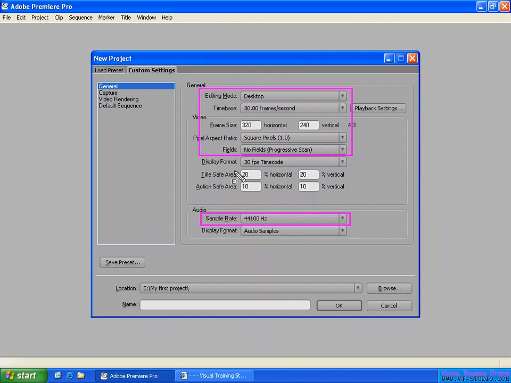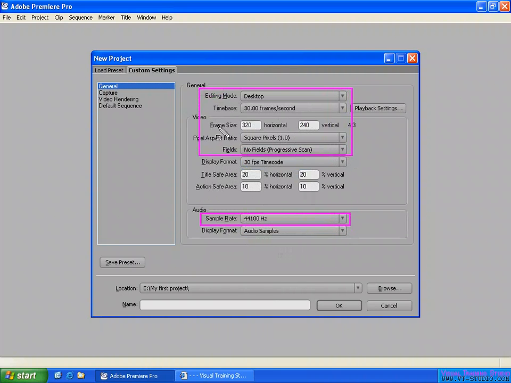All other settings, for example the display format for video, display format for audio, title safe area and action safe area, you can change anytime you want after you create a project. So just make sure the settings inside here are right for your project, because you cannot change them once you create your project.